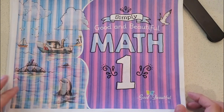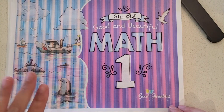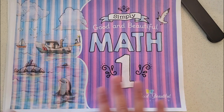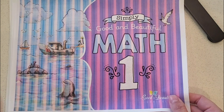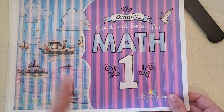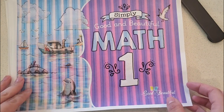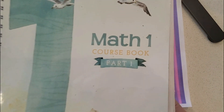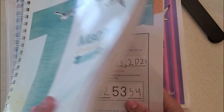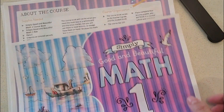Today we're going to be doing a lesson, and I'm going to give you a bit of a flip-through and a comparison from the old version and the new version to see if there's any differences. I'll also share my overall thoughts and see what Nicholas feels about it too. I'm going to give you a little bit of an overview of how the lesson looks — don't mind my print job, I have a terrible printer.